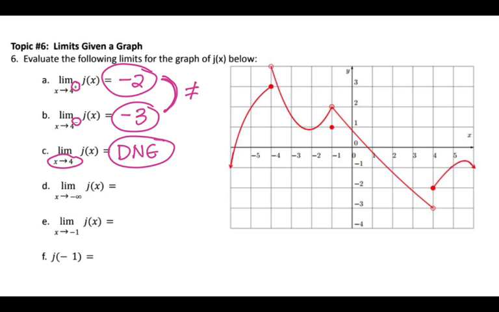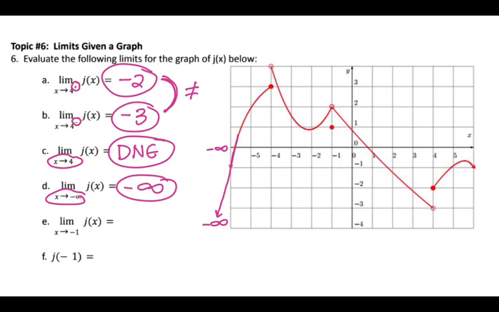Okay, so let's look at the limit as x approaches -infinity. So let's look for when x is -infinity. -infinity is over here. Where's my graph going towards? My graph is just going to keep going down. And which y value is it going down towards? The y value is also -infinity. All right. You're always looking for y values when you are finding the value of a limit. Just keep that in mind.